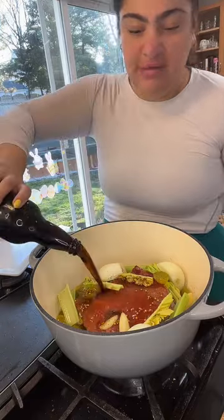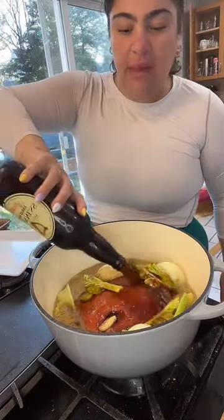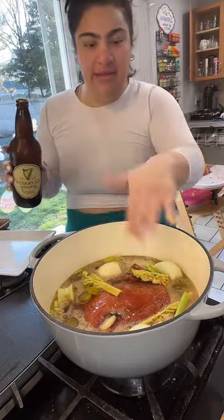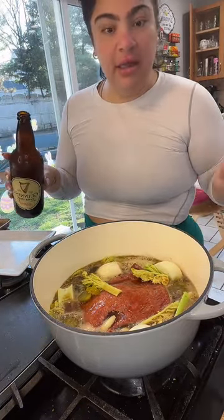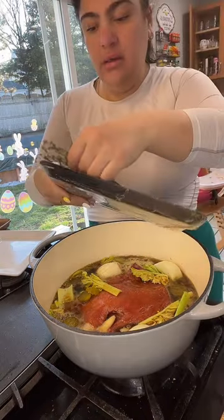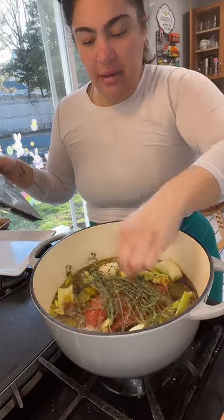So I'm gonna use, we'll see how much. I may have to add more as the day goes. I don't want it boiling. I wanna see a little bit of the top. I will keep a little of the fat cap out. That's the length that I like it. But I will check it periodically, and if it gets lower than that, I will keep adding. I'm also gonna put, this is just fresh thyme.